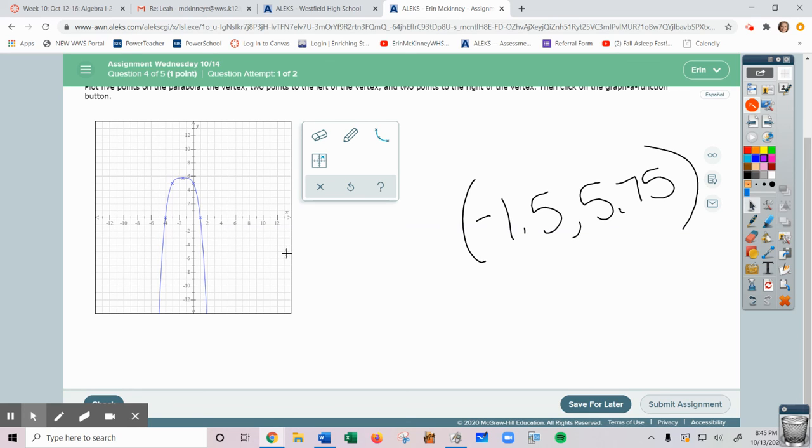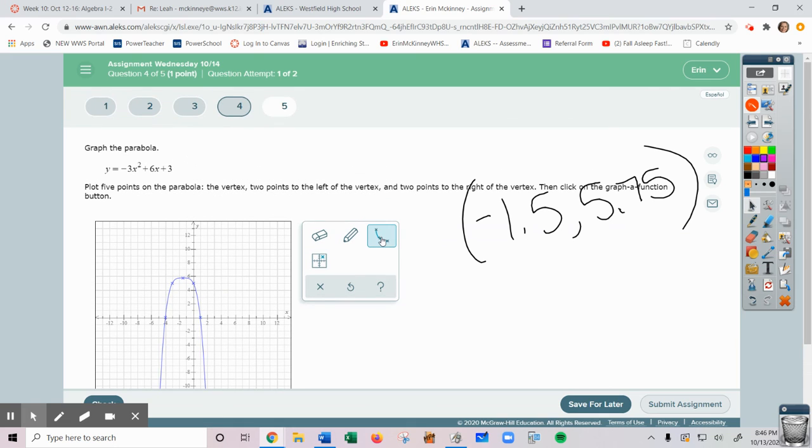Okay, so get those 5 points plotted. Click the parabola button and then click to save it to check it and make sure that you are correct. So you're going to be doing 5 of these today for your assignment. You're going to have to be doing some math with plugging them in, but make sure to double, triple, quadruple check, either once you're done or before you even get started, that you have completed your other e-learning assignments for this week.